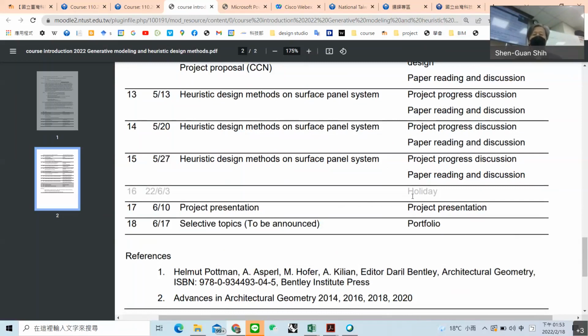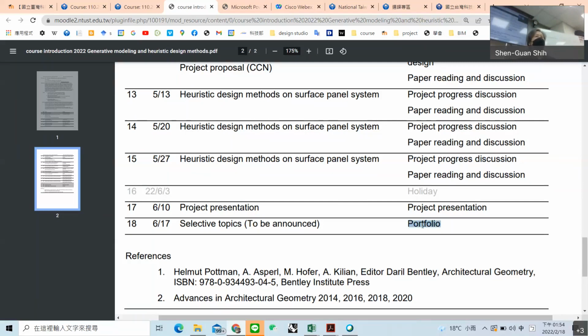After the presentation and discussion, I want you to submit a portfolio. A portfolio means a record of what you have learned. It can be a paper if you like, or a record which shows what you have learned and achieved in this class.